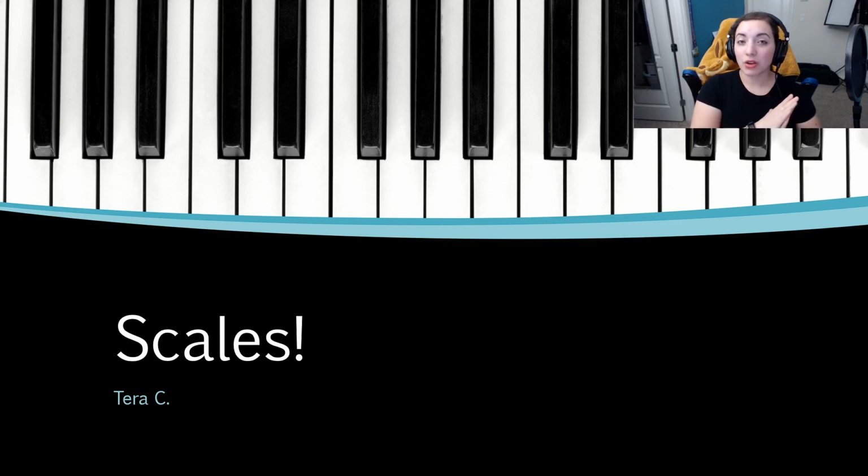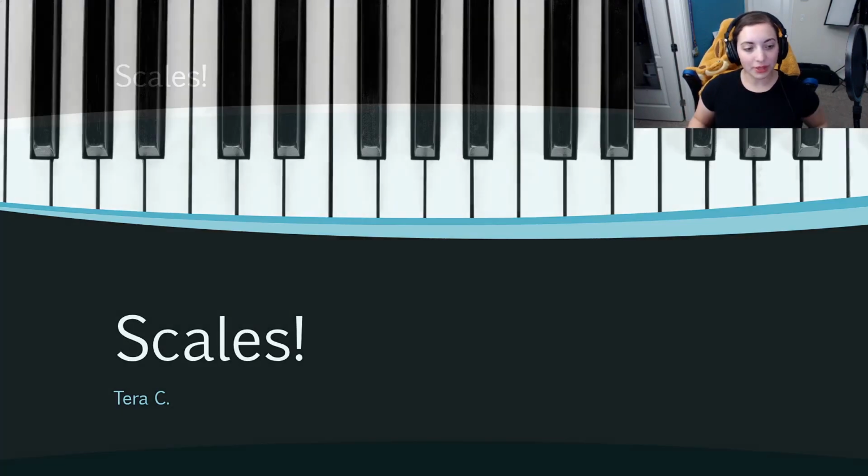But yeah, today we're going to go over scales. So, a pretty simple topic. I just wanted to have a simpler video for those who maybe are not as far along in their music theory learning as others. So I want to try to cover as many bases as I can. It's a good review for a lot of you, maybe you'll learn something you didn't know before, and hopefully this will be a good guide for those who don't know too much about music. So yeah, let's get started.